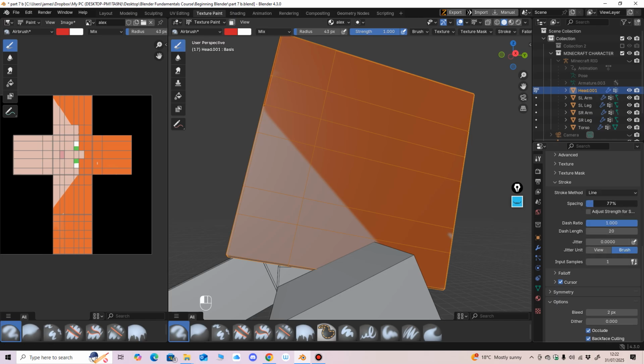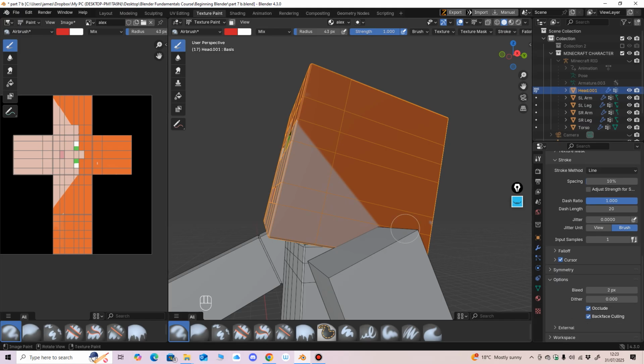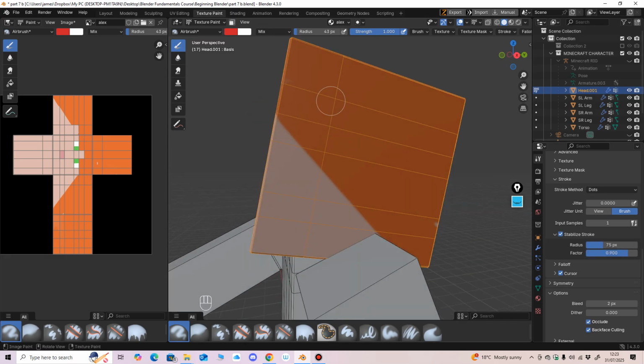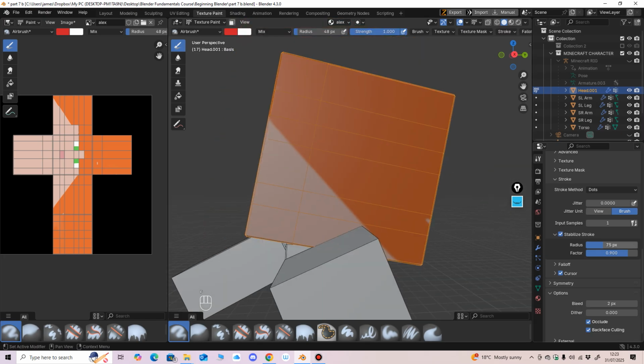We've got line and we just adjust the spacing. It's giving us space in between. And there is, I think it's stabilised stroke. It gives you a line there.